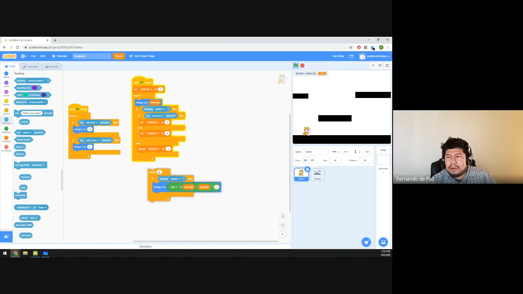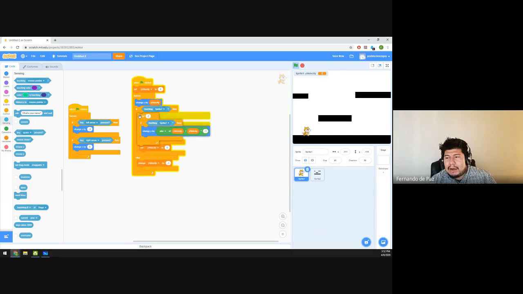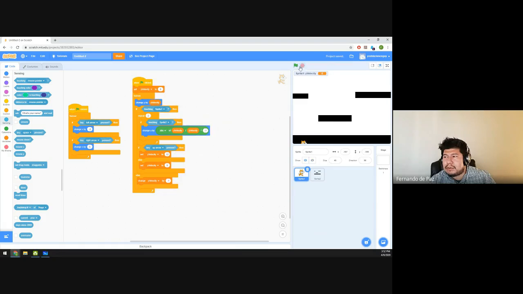So then here, we're gonna put it before we're doing the up arrow. Before we're doing the up arrow, we're gonna repeat this 2 times, and let's see how this works. It just goes, and it's there, and I go up. And then I'm able to be on the floor.